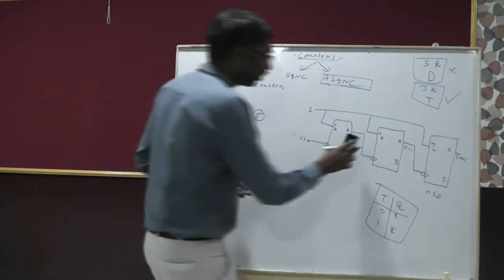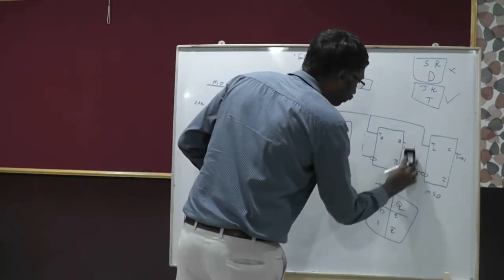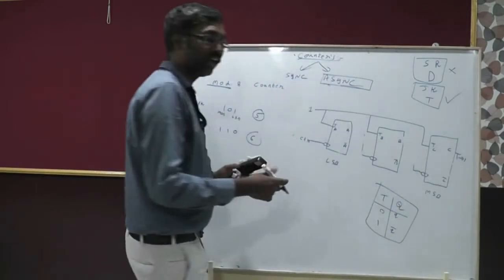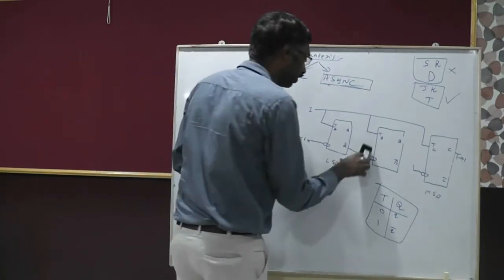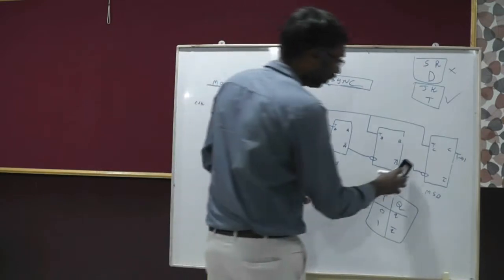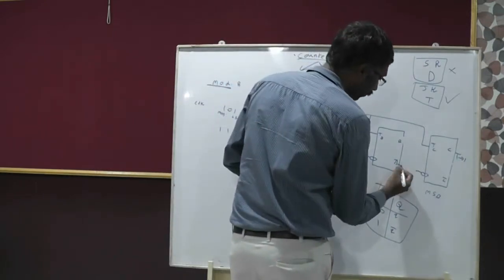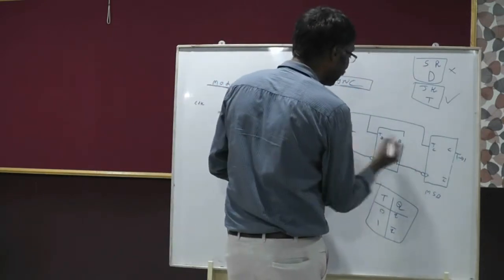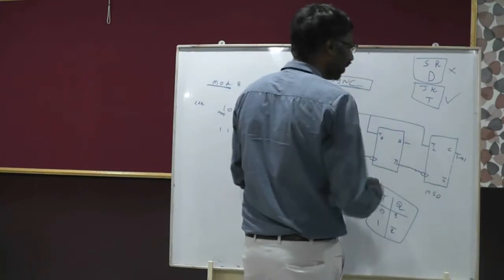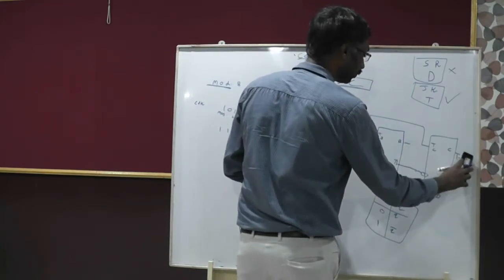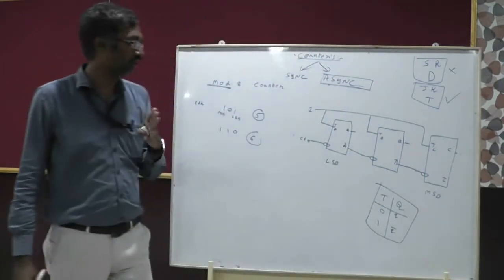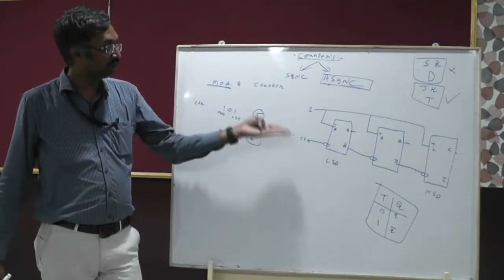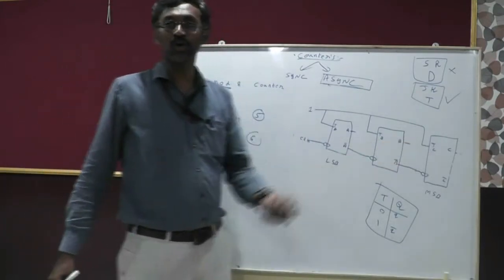So what we are going to do here is, instead of A, we are going to connect A bar. Instead of B, what happens here? We are connecting B bar. But still, we are going to measure the output at ABC only. But A bar will be connected to the clock signal.